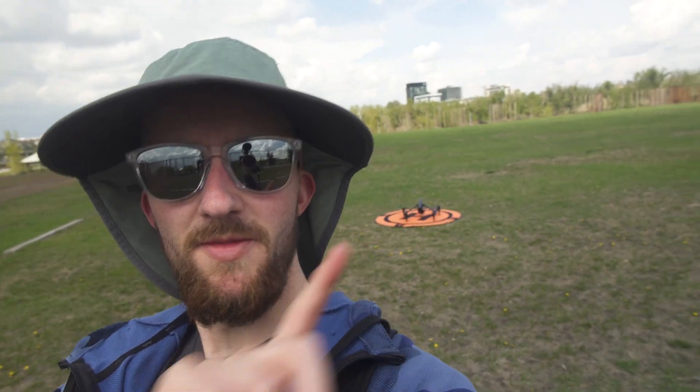Do forgive my crazy hat. We are a thousand meters above sea level here so the UV is more intense — it's quite high today, and skin cancer is no joke, and I just really hate sunscreen. So I'm going to take the Inspire 3 for a flight. I got my Nav Canada clearance — we're okay to go.